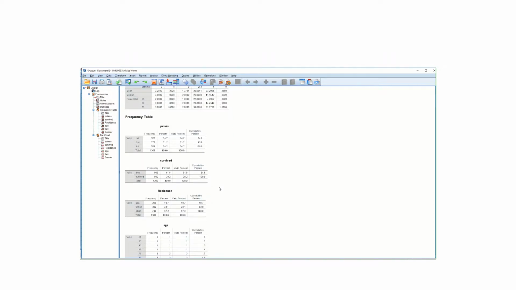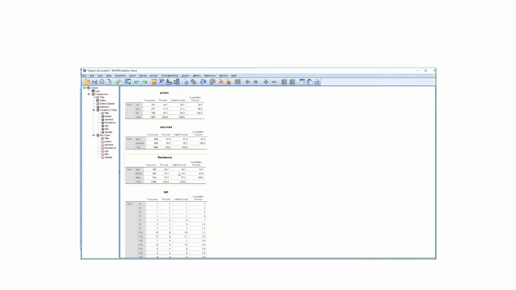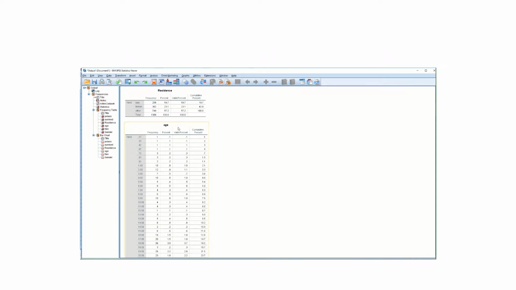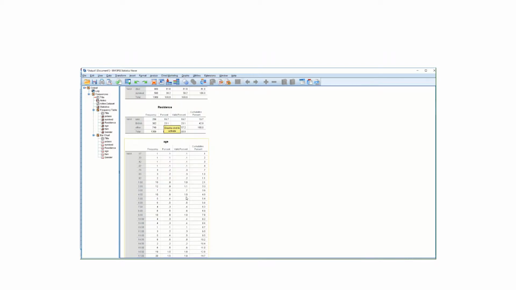Then if we go down to the frequency tables, it then breaks down each of our categories into their various codes. So what we can see is that within first class we had 323 passengers, second class had 277, whereas third class by far had the most with 709. It then calculates this as a percentage within this group, and you can see this for all of the other variables as well. Now you'll notice that for age, and remember age is a scale variable, we have not grouped our ages. We have not said 0 to 10 years old or 11 to 20 years old. We've done no grouping, we've just had the data raw as we found it. You can see that having a frequency table like this isn't that useful.